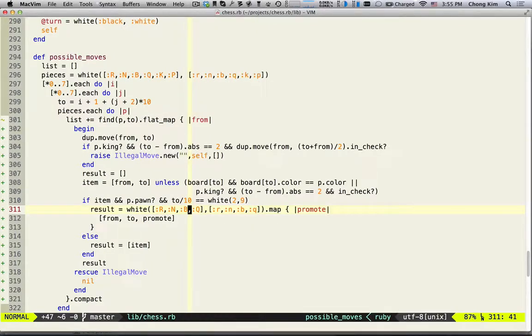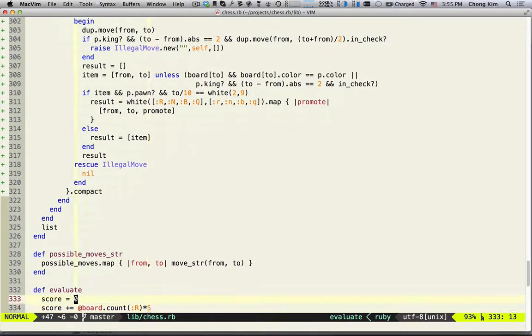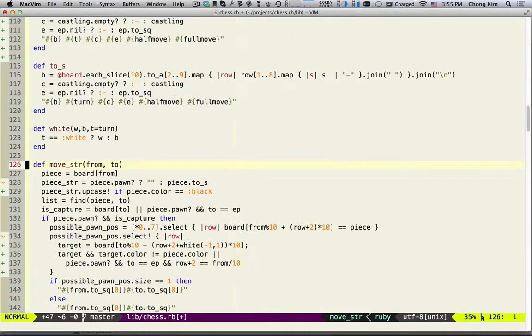That should be under move stir. See, possible moves. We now have a third parameter here, promote, and we'll just pass that in as promote. And let's take a look at move stir. Move stir will just have promote, but it'll be nil by default.